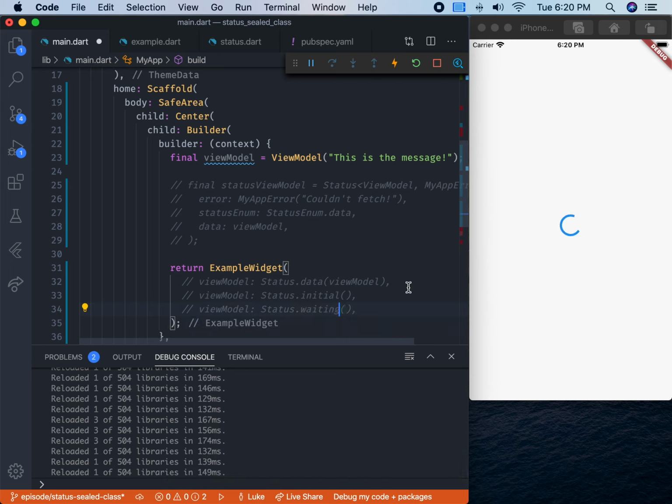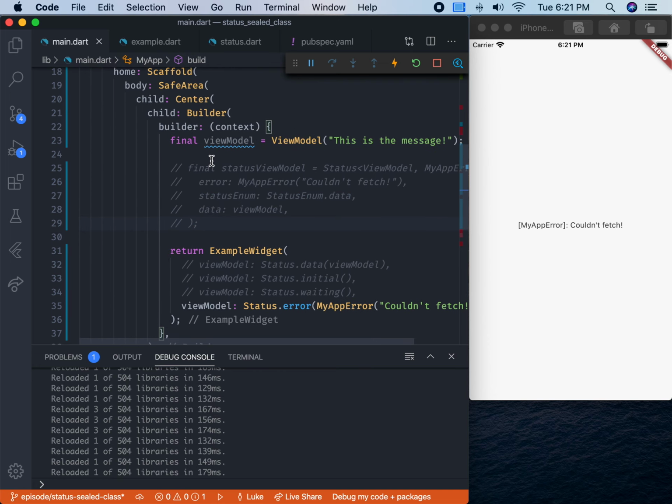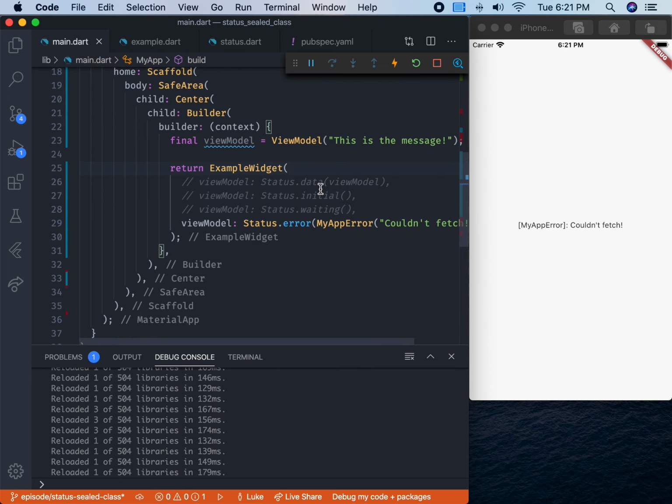And then we can do status.error. And we can come in here and we can say my app error couldn't fetch. There. So that's another way of doing it. And this is starting to look pretty decent. And that makes it easier to go ahead and fire off these sealed class patterned items. So I feel pretty good about that.